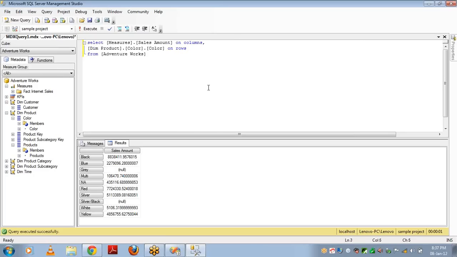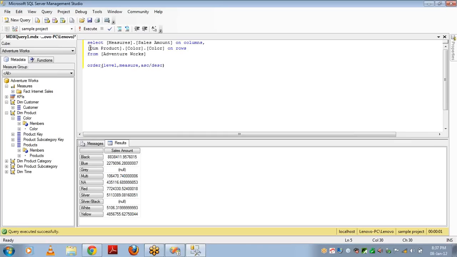Now let's see the syntax for Order. Order, and you have to give the member set, whatever the level you want to order, and based on what measure. And the third one is not mandatory, you can give it or not, if you have to specify whether it's ascending or descending order. And let's implement the same function now and see how Order works.